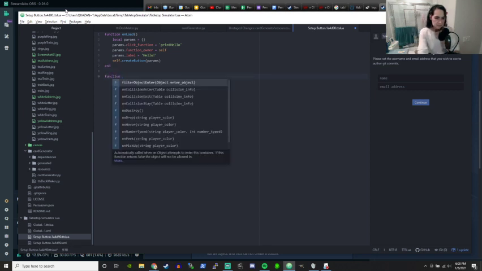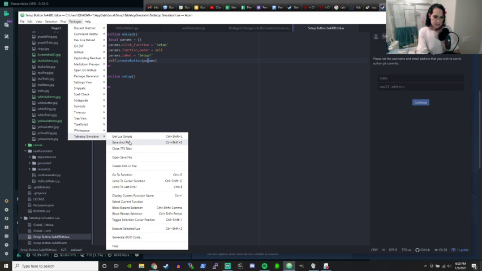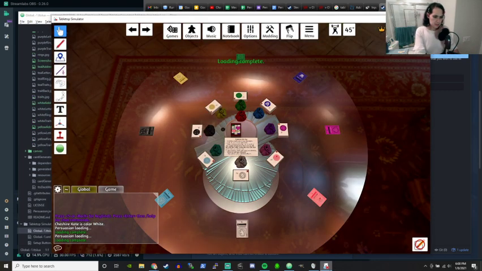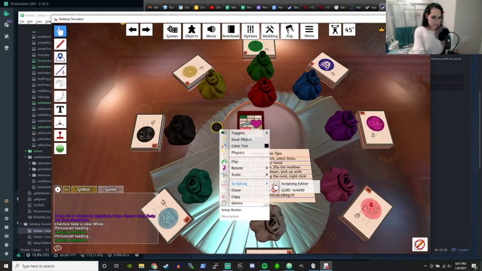So I could do something like function setup. Oops. So if I do this, I do not see the button.